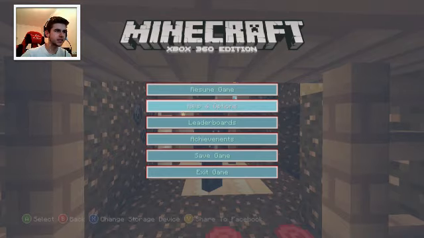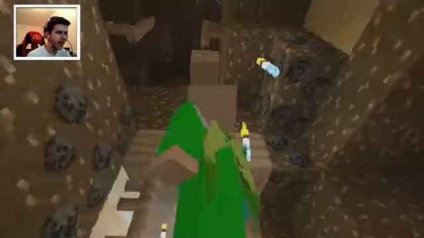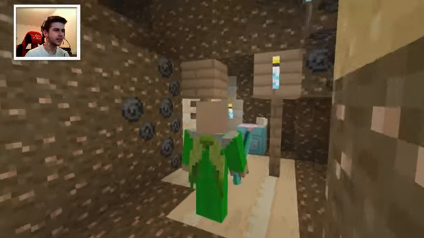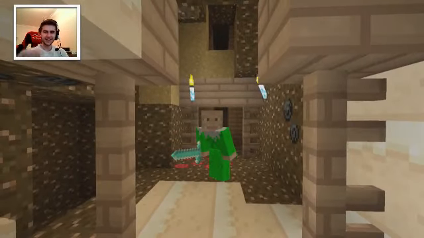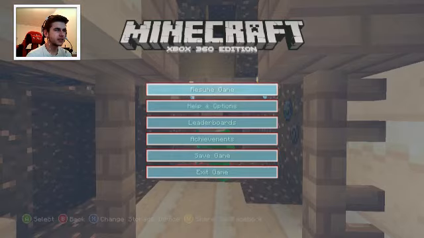Let's check out the rest of these skins. We've got Vulture. Look at his wings. Look at him, he can fly. Yeah, your Vulture troll face. We got the wings, ready to fly. I guess if I jumped off a building, I wouldn't fly though. Look at his, he's got like a Mr. Potato Head thing. All right, let's change this skin.